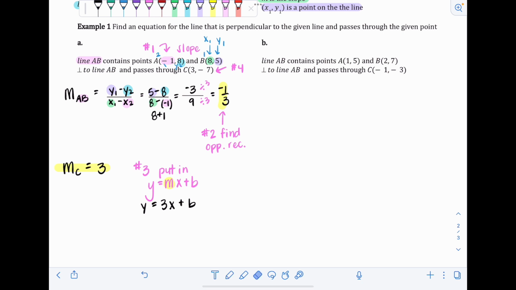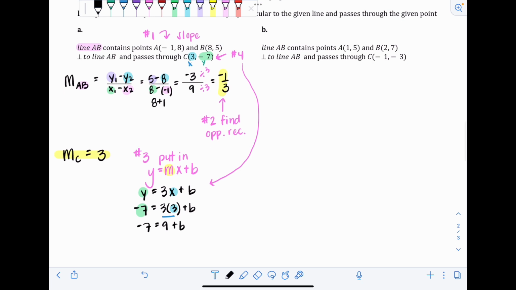I'm going to erase some of this clutter up here. Take that new point and put it in for x and for y. So we'll take 3, put that in for x, and then take negative 7 and put that in for y. I'm just going to draw an arrow saying we're plugging it in. So 3 is going in for x, negative 7 is going in for y, and that'll leave us with our only unknown. So negative 7 replaces y, 3 times 3 goes in for x, plus b. Now we can simplify. We'll multiply these two together, so it'll be negative 7 equals 3 times 3 is 9 plus b.